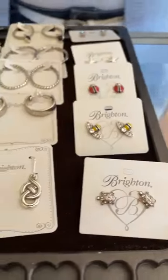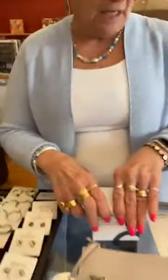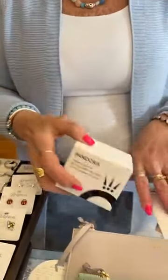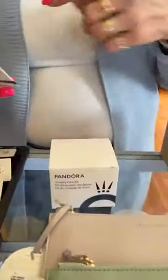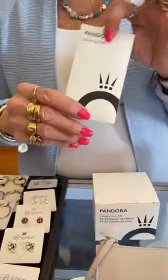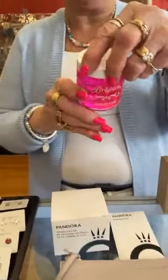That's the new Brighton we have for you today. Now we're going to go with some items that might be nice for Easter baskets. Pandora jewelry cleaner is $15 — it has a polishing cloth and a brush in it, really good deal. The polishing cloth itself is $5. The Brighton jewelry cleaner is $16.